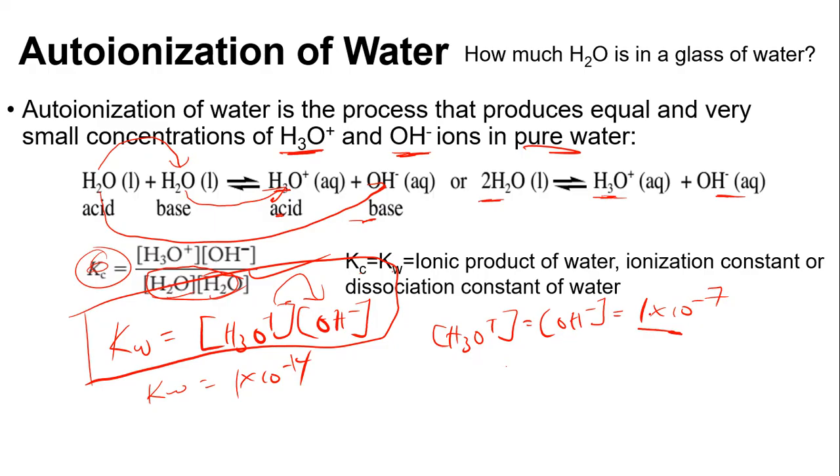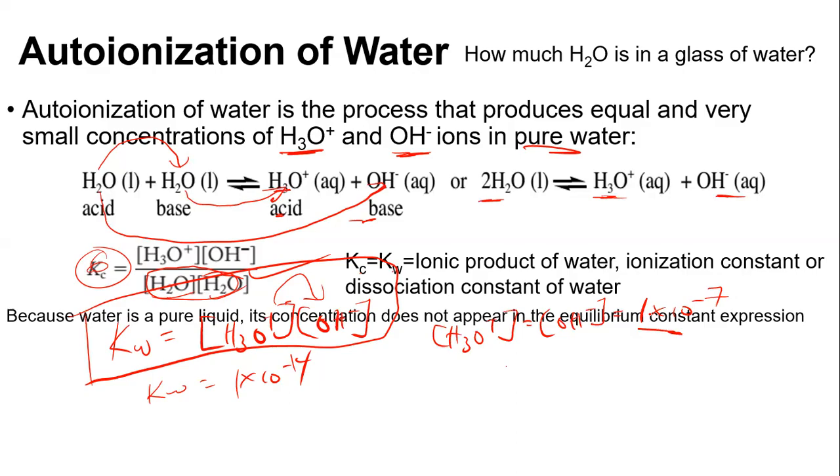When we are dealing with strong acids, strong bases, or highly concentrated weak acids or weak bases, right? We don't consider the contribution from the water in terms of the H3O+ and the OH- ions. But if you are dealing with very dilute solutions, then we have to consider the H+ coming from water or the OH- coming from water. And the value for the H+ coming from water is 10 raised to the power negative 7. Same for the OH- coming from water.